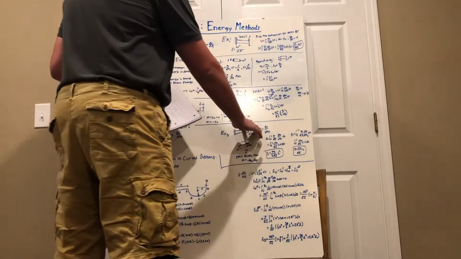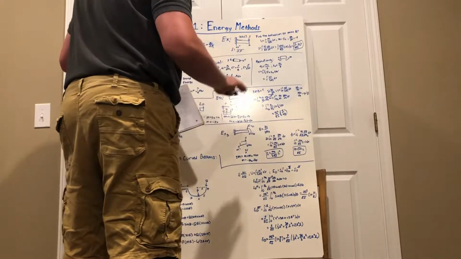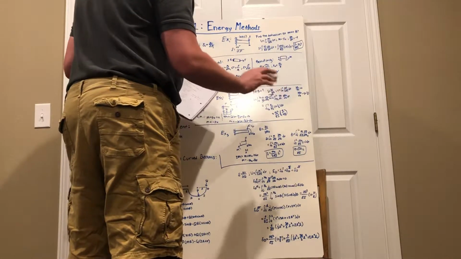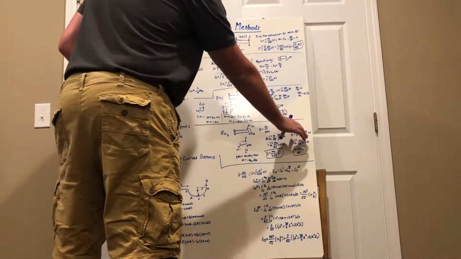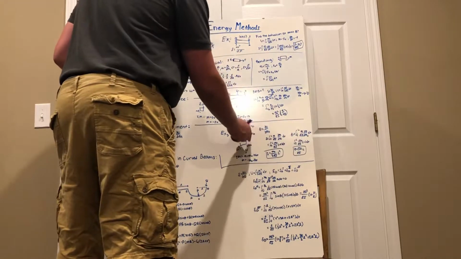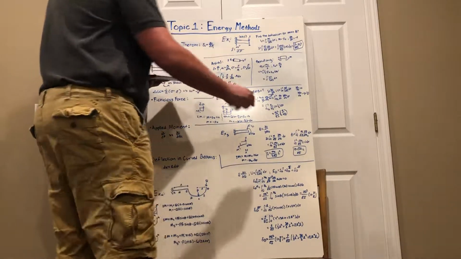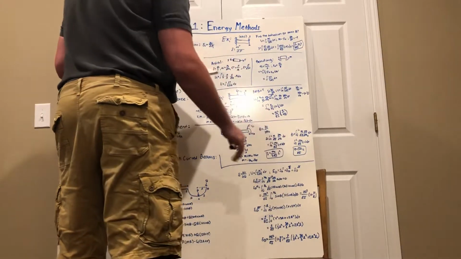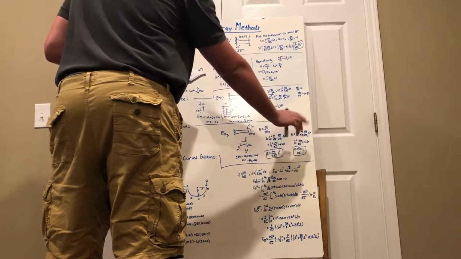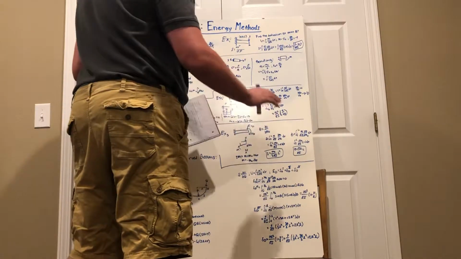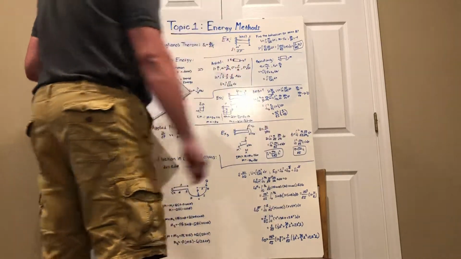Now let's apply it with this instead of our deformation equation that we've been doing before. Our angle of deflection works the same way: it's the integral from 0 to L of M over EI, this time with the partial derivative of this moment with respect to this initial moment, times dx, right? Plugging everything in, we have the integral from 0 to L of minus M naught over EI times negative 1 dx. Doing the calculus, we end up with our deformation angle equation of M naught over EI times L.